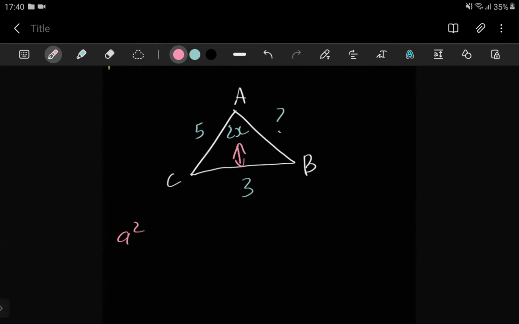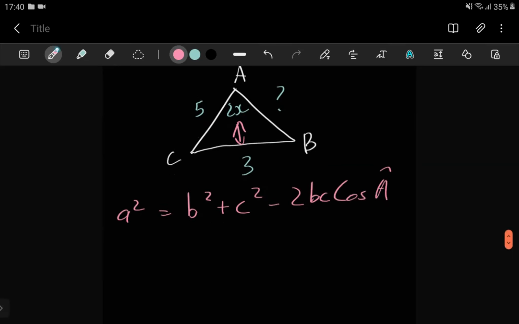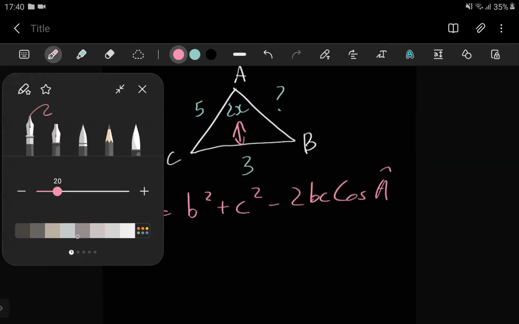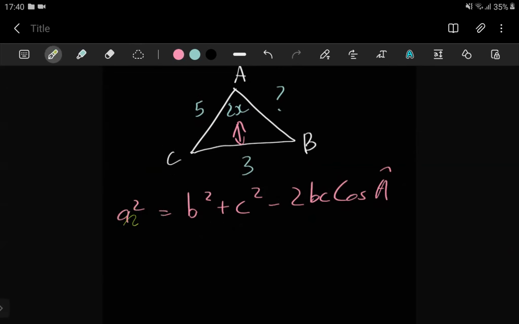So A squared is equal to B squared plus C squared minus 2BC cos A. We just use this formula as placeholders. Meaning, the A here always goes with that angle, so it's always the pair that's opposite each other. The angle that you're given, always consider the side opposite it so that you know what to put there. So here automatically you'll put a 3, and here you'll put the 2x.